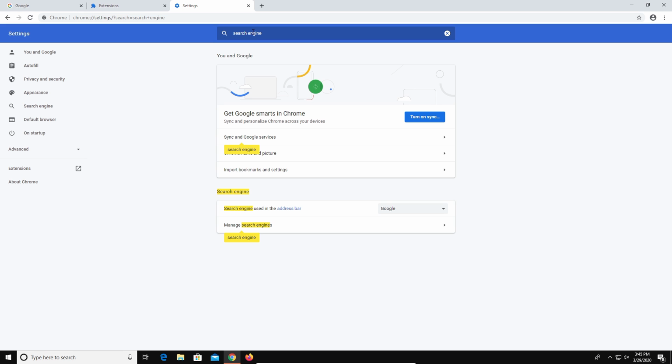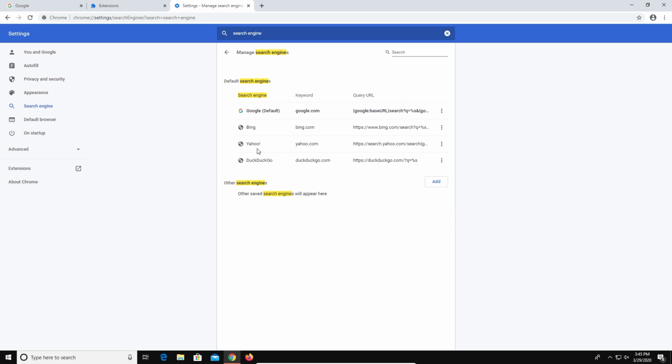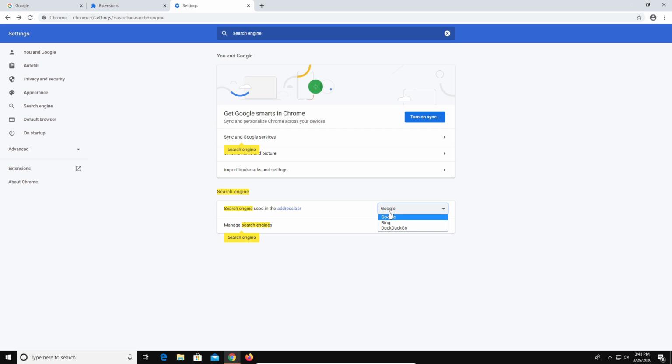We're just going to type it up here in the top, and then we're going to come down here to where it says search engine, and this drop down menu will allow us to select whatever search engine we want to use. And if we have a suspicious or wrong or bad search option here, we can go to this option below where it says manage, and it will give us a list of all these search options, and we can come over here to the menu and click on remove from list if we want to get rid of an option, and now it's gone. But again, just use this drop down to make sure you have the default search engine you want to use.